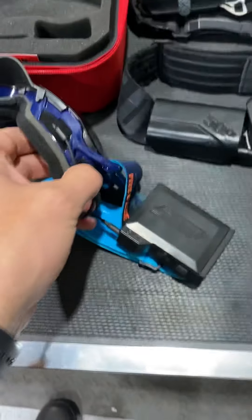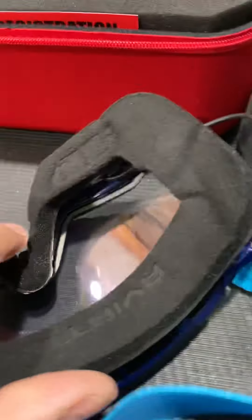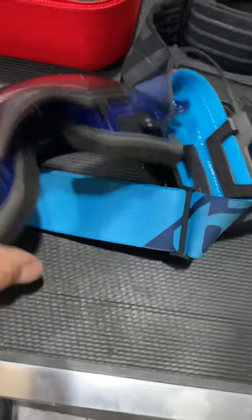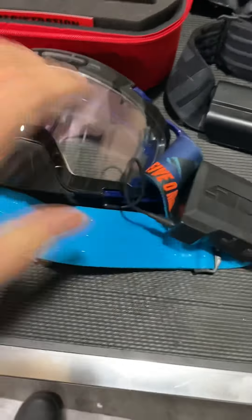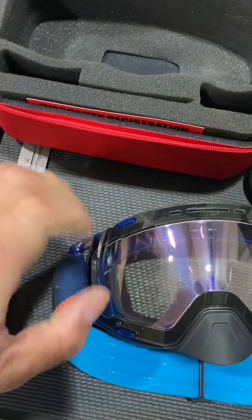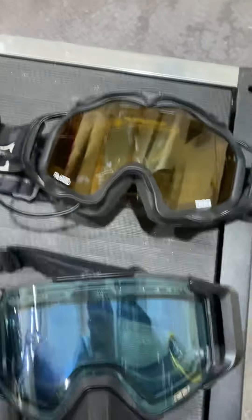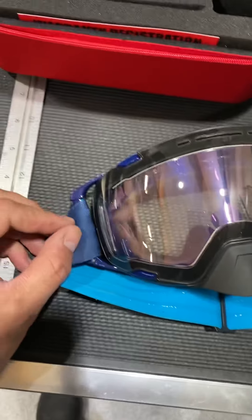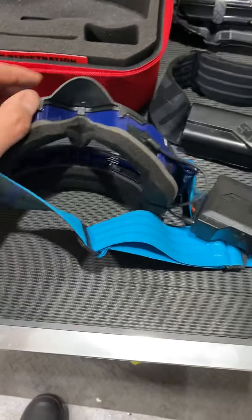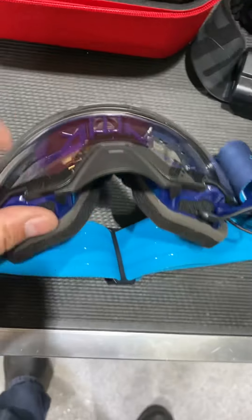They kind of fixed how this wire routes — it just tucks under, stays out of the way and out of view. It stays seated underneath and they just did a better job of seating the wiring. I can already tell they're less likely to let snow build up here when you're taking face shots and it starts to stack in. Something about these — they shed the snow better. I can tell this is going to shed it a little better; I don't want it building up in that corner. The nose guard is just better installed and shaped.